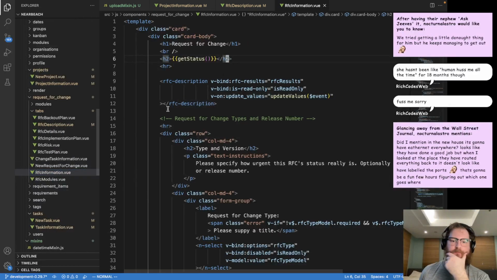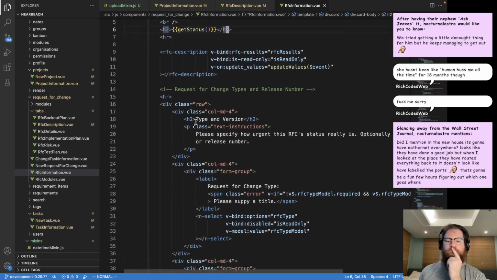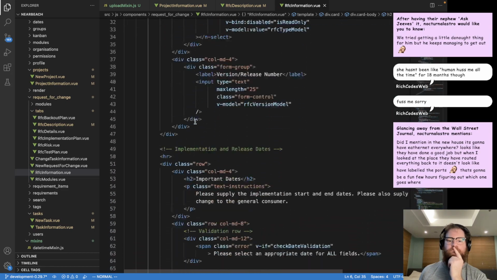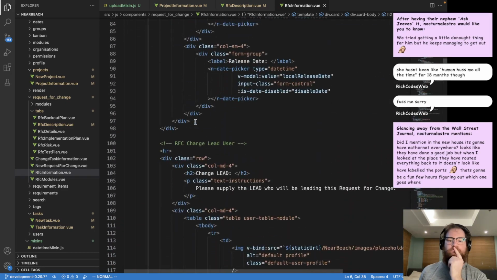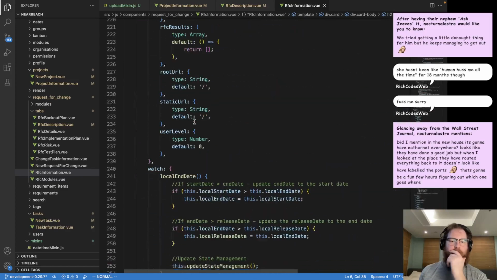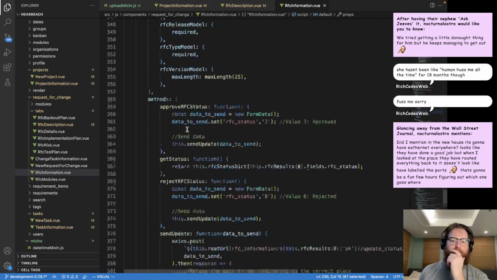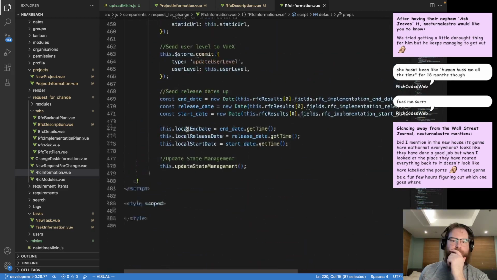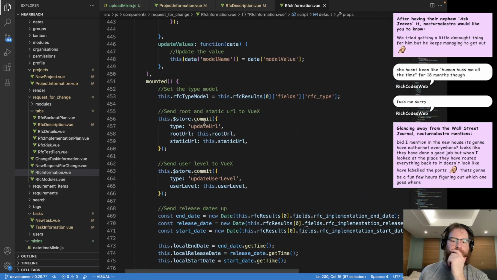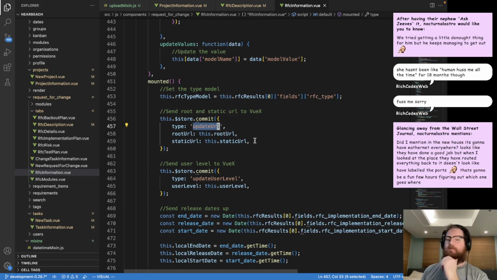There you are. I've got to scroll down to here. So the root URL is coming through. So it is updating the URLs.